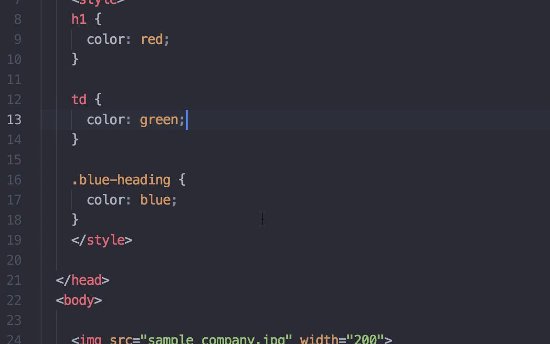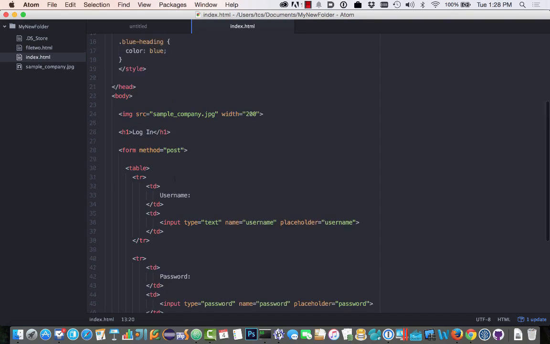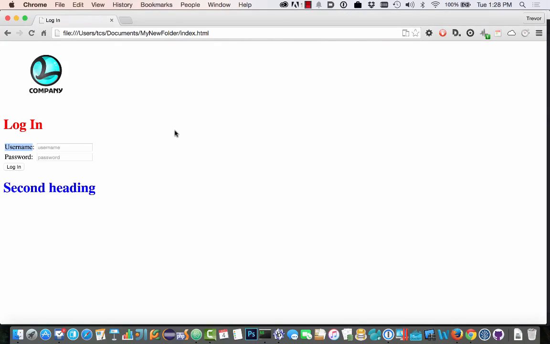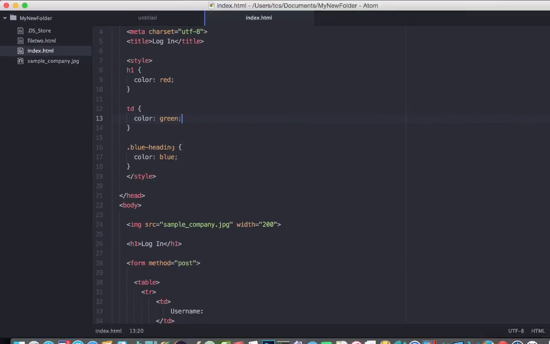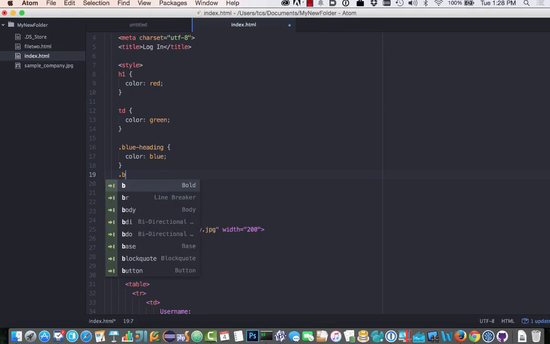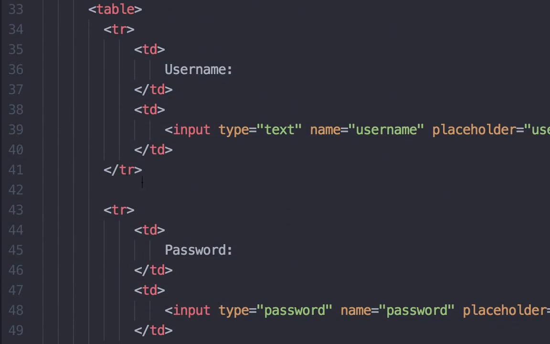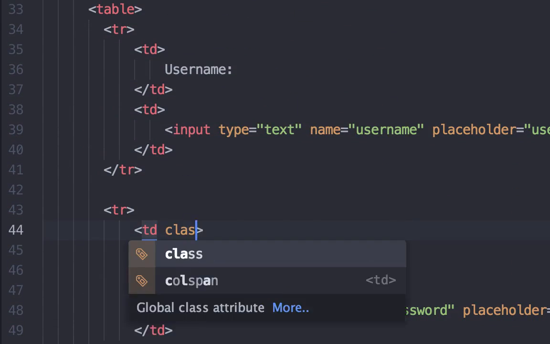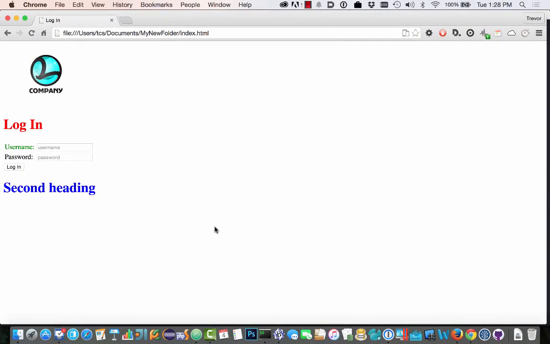Now, if I do that, what's the problem with that? The problem is I have a lot of TDs down here, and all I really want to affect is username. But if I save this, switch back to my web browser, and reload, it changed both username and password. Well, I suppose I could, if I wanted to, create another custom one called black text, and make that color black, and then come down to my table tag where I want password to remain black and give that the class of black text. That'll work, but it's kind of awkward. When I reload it, it does exactly what I want, but it's kind of awkward.